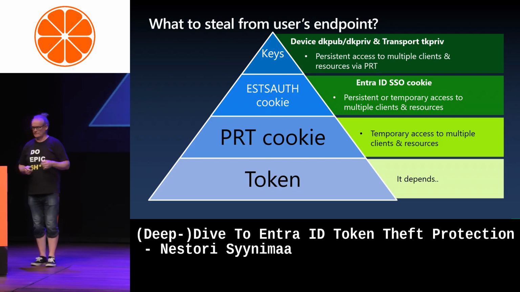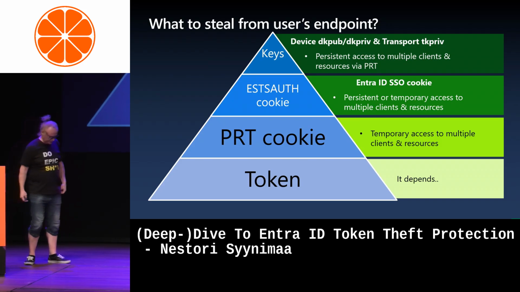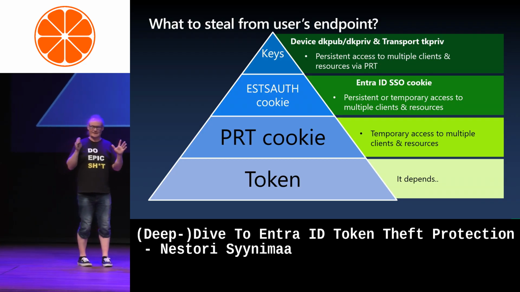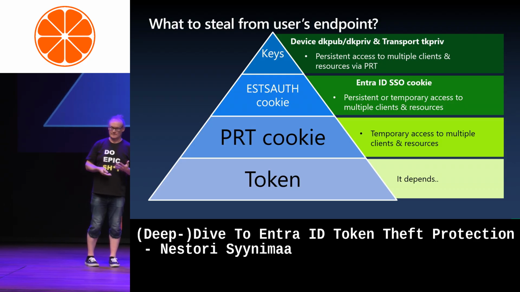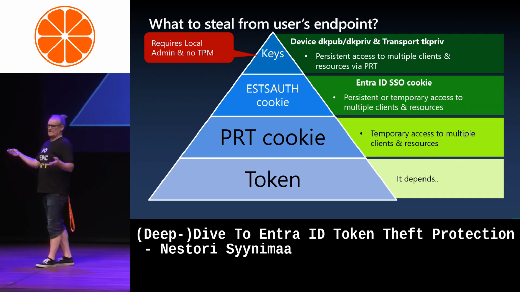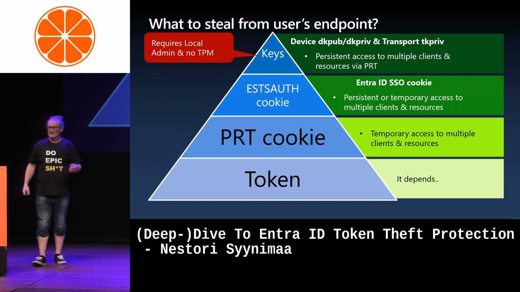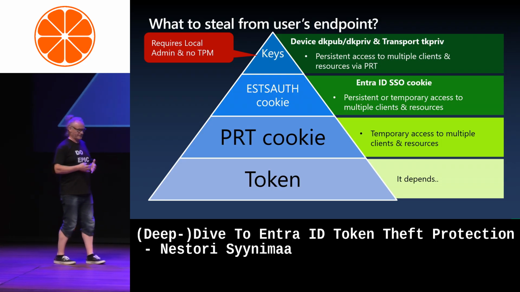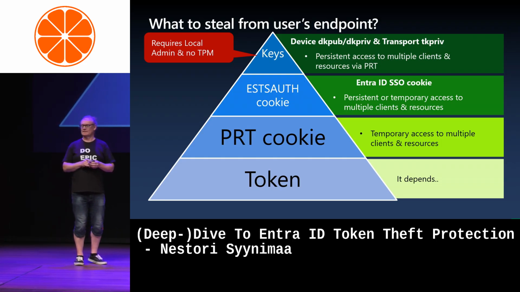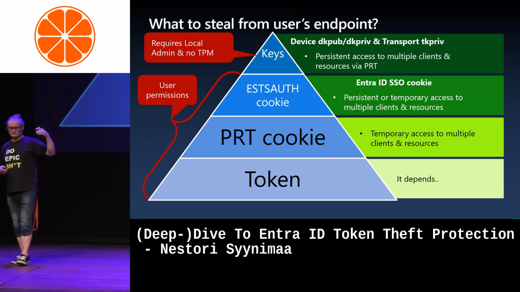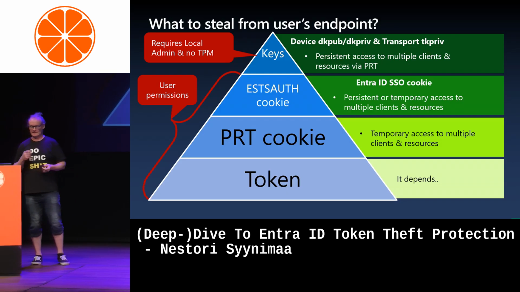I may show you a demo later on, but let's see. The second flavor of token theft is that threat actors compromise your endpoint, and they can steal stuff from there. Now, what can you steal from a user's endpoint? The worst thing, or best, depending on who you are, is the keys that prove the identity of the device. But that's only possible if you don't have a TPM. Who is using TPM? On servers. Okay, you should. Anyway, that's only possible if you don't have a TPM and you have local admin permissions. Then you can steal those keys.